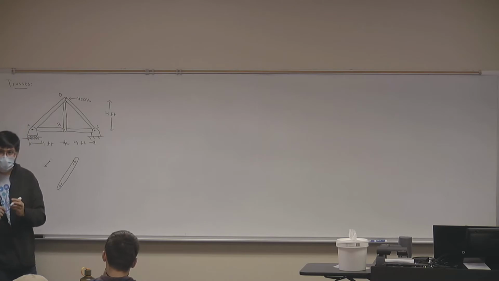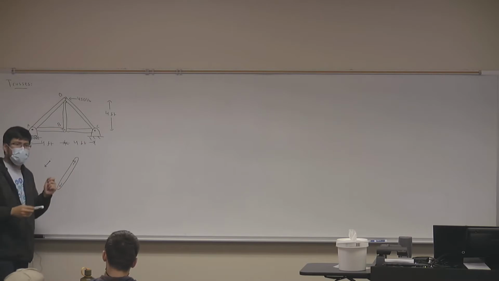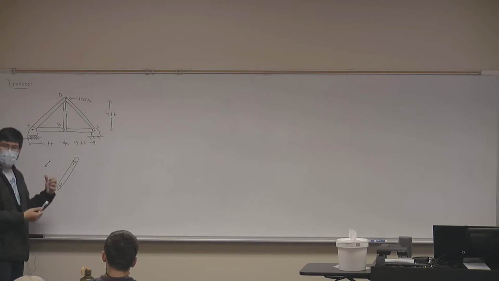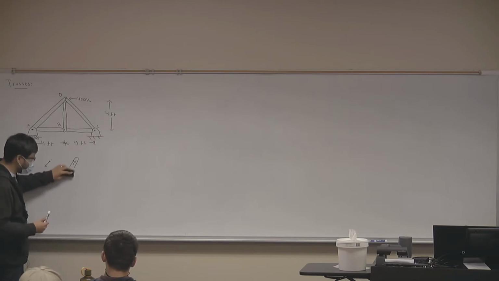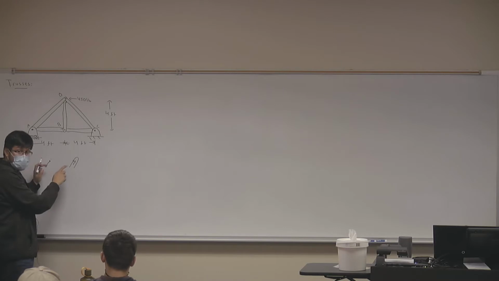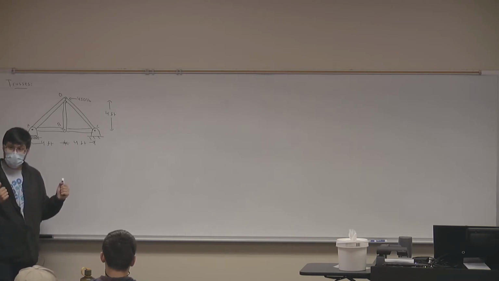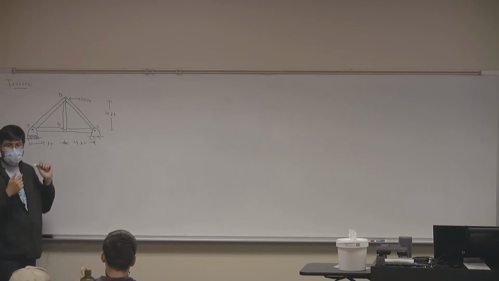So this will be a little bit confusing because these are the same force, but when we draw them, we're drawing them in the opposite direction. So you might think, wait a minute, that doesn't really make sense because it's the same force. So what do you think is happening here? Here, we're looking at equilibrium now. If this is a static system, then the force that the joint is feeling should cancel out with the force that the truss is feeling. That's why, even though they're the same force, they're acting in opposite directions. So don't be confused. When we say tension, whatever it is you're studying, it'll always be outwards. When we say compression, whatever it is you're studying, it'll always be inwards. Even if when you combine them, they look like they're in different directions.